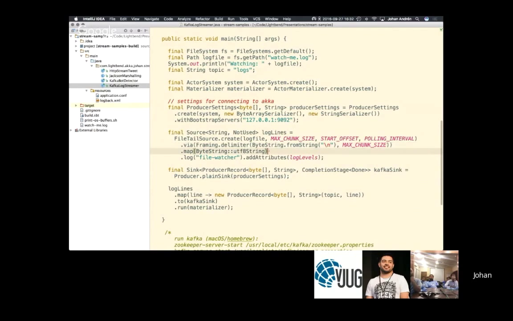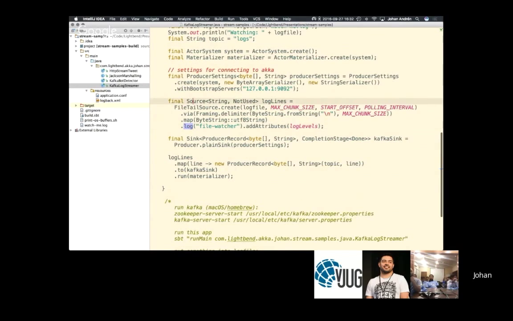So then in the next stage, when we know that we have a full line, we convert it to UTF-8 string. And then we also pass it through a log to make the sample a bit more obvious what it does. We can actually get some hints about what is going on. So this all creates a source of strings. We then create a sink, which accepts producer record, which is a Kafka-specific type, which takes a topic and data, I think.